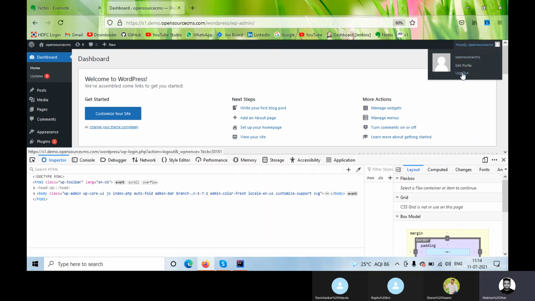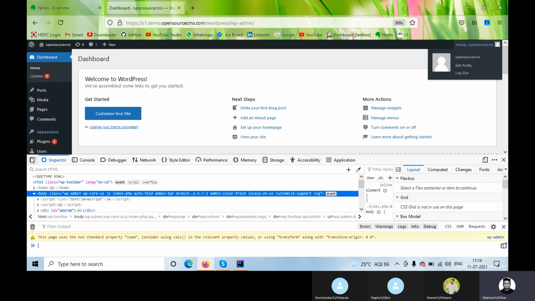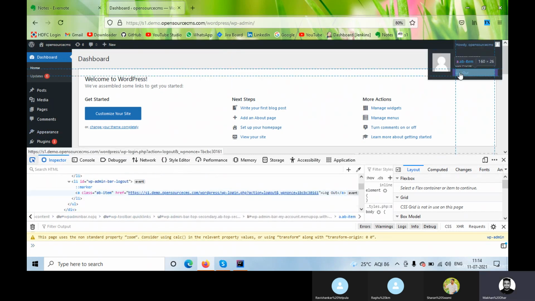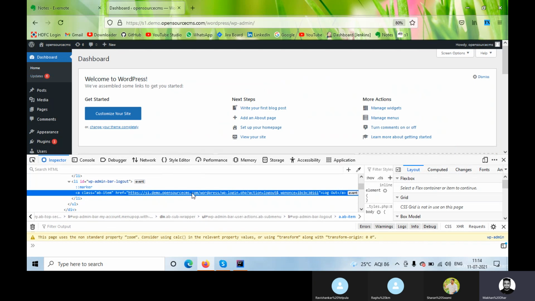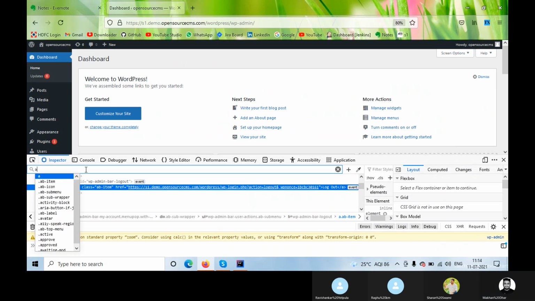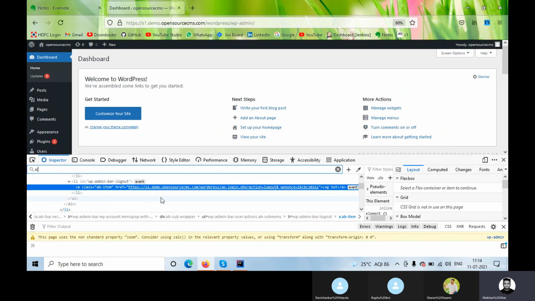Let me inspect. This is the logout. Just click on logout. Okay, so you can see logout, right? We'll create an XPath because ID itself is not easy. So we'll go with XPath. The tag name is A, right? And this is a class.